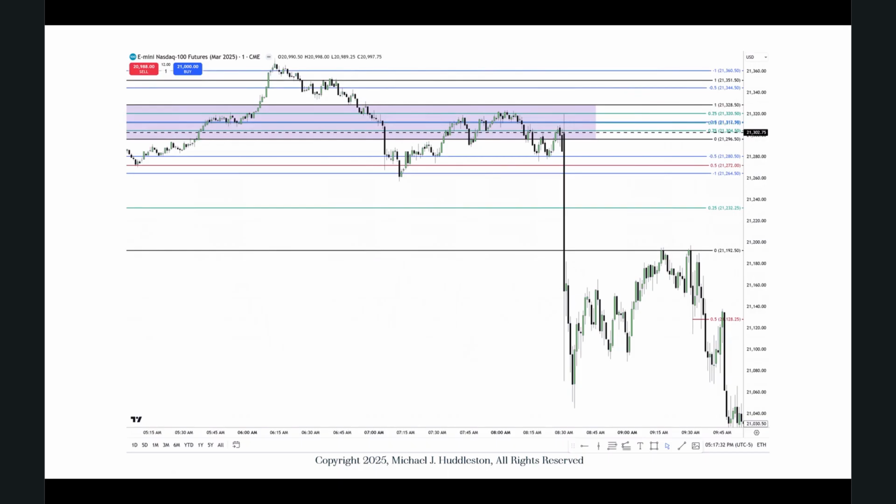And here is the later in the morning session. You can see all of that drop down I just showed you in the previous slide. We went to here, then we went up into the midnight open range or opening range and worked all the levels in between the high and the low and shaded in the purple.